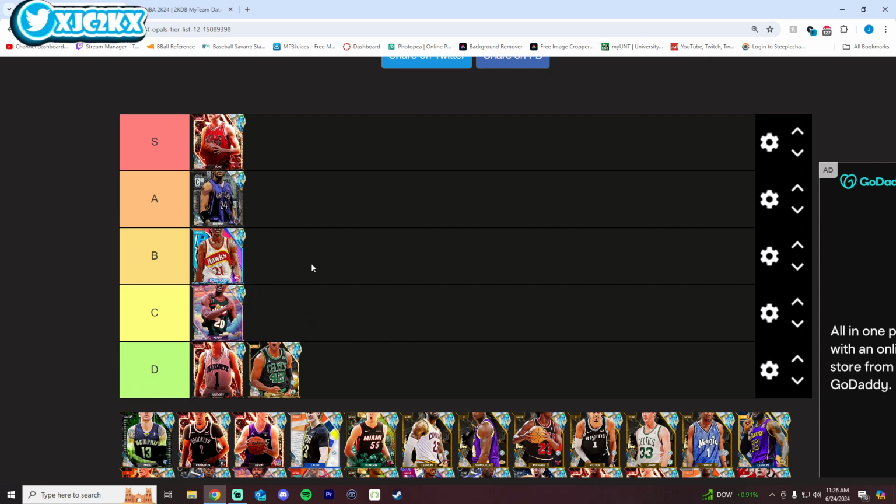Dominique Wilkins. I don't hate him. He's 6'8", Curry slide, big player build, decent sigs, decent release actually too, athletic and not a bad defender. I don't think he's a bad card. You could probably go C, but I actually kind of like him. I'm going B. I think he's solid.